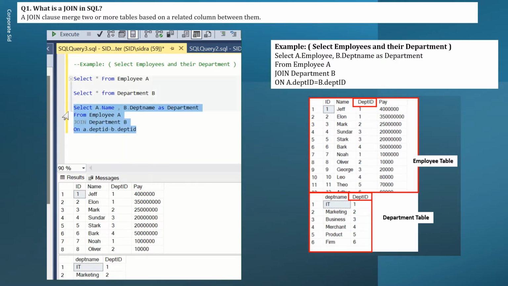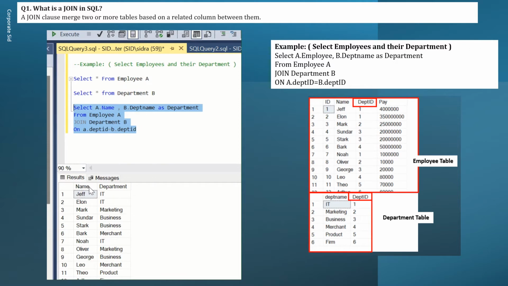Run this query and you will get a join result from these two tables, which is name from employee table and department name from department table.